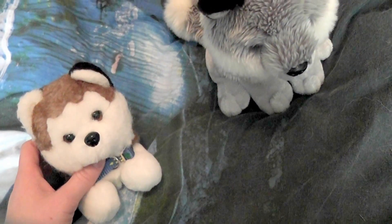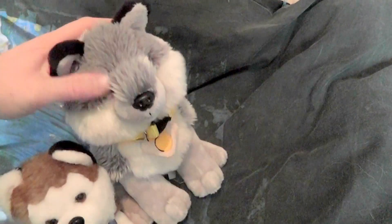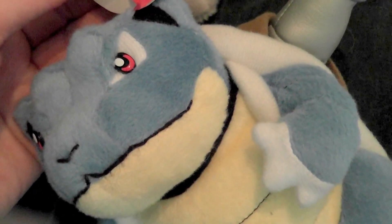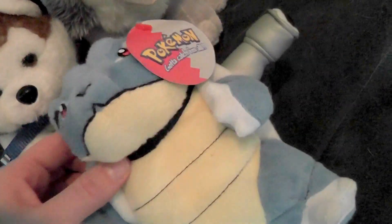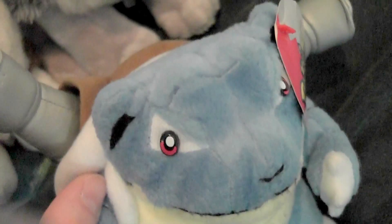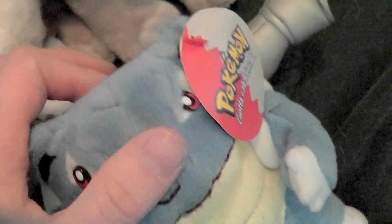Also I found another Pokémon — I found Blastoise. Now I'm not that sure I still want to collect Pokémon, but when I find a nice one I get it, and I'll make up my mind later. He's still tagged, and I think he's from Play by Play — it's always the same tag I see on those Pokémon plush. They were very fashionable when I was a little girl. I didn't have the opportunity to collect them then, so now I have them here myself. It's kind of special. I like his fur — it's beautiful.